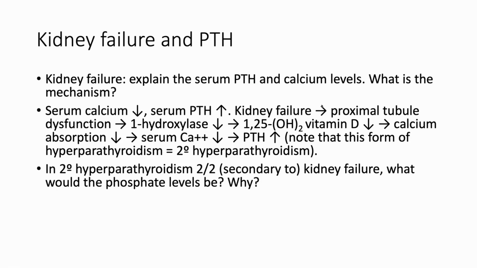So if there was kidney failure again, there'd be a problem with the PCT. So since there's a problem with the PCT, 1-alpha hydroxylase would be decreased, as would vitamin D. Vitamin D usually helps increase the phosphate absorption. Okay, let me try this again. Because the kidneys are failing, like what Paula just said, that whole mechanism, PTH is high. It usually causes phosphate excretion to increase. Good. But since the kidneys fail.